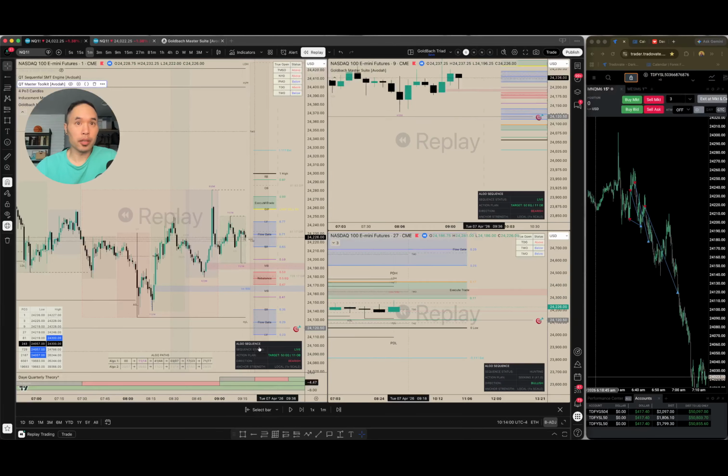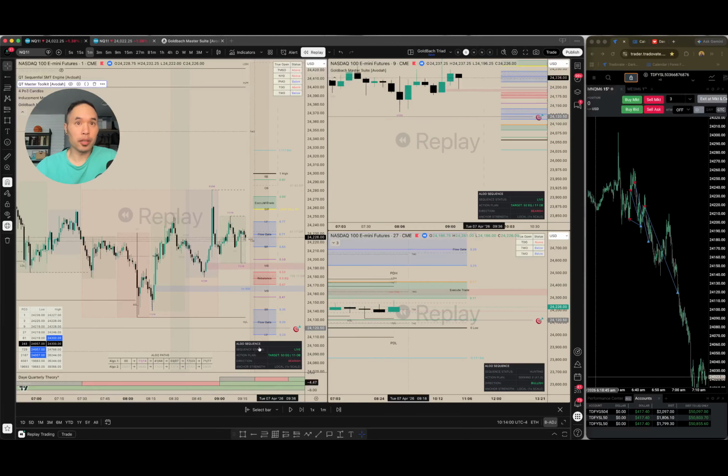It's hit. Now it'll say target 50% EQ for the first one, and then the second target is the 11 level, OB level. So essentially, first target, if I was on the charts at this time, but I wasn't, this 9 o'clock open here, you can set your stop at the rejection block level right there, 97. I wouldn't be in this trade, but once I saw that, I would set my stop there. First TP is here, 50%.